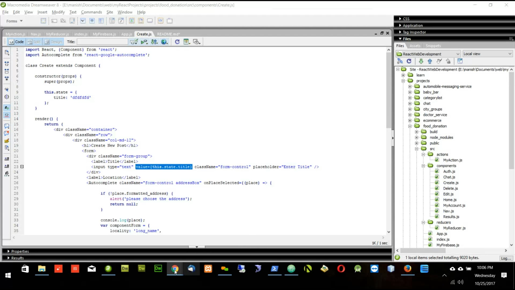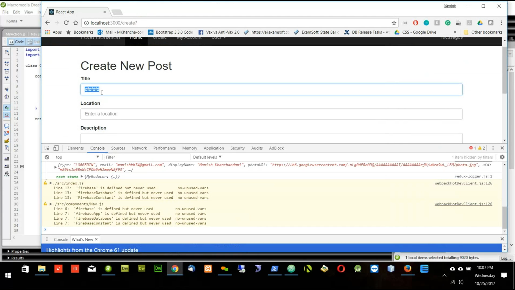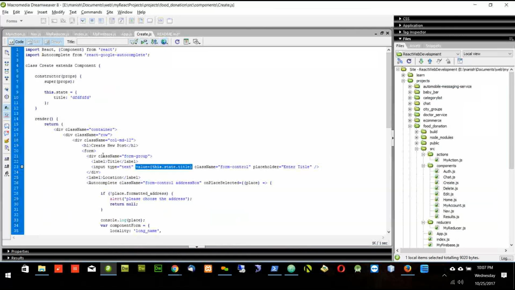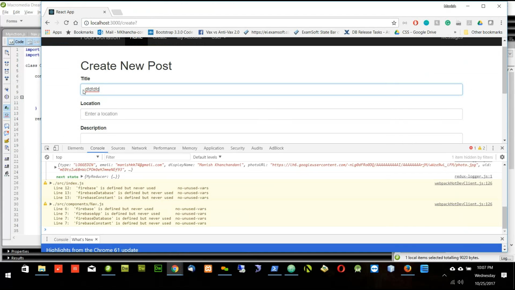Okay. Now, if you see, I won't be able to change this value. Title is there, but I'm not able to change it. Are you able to change it in your page? Just put some title, blah blah, anything here, and try to then change the value of the title.